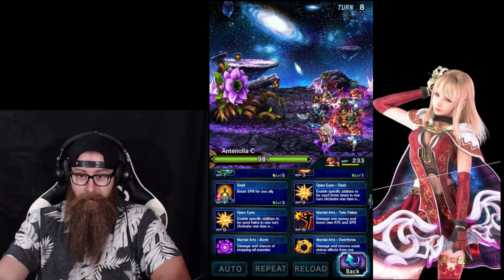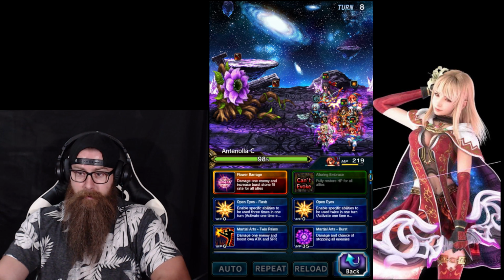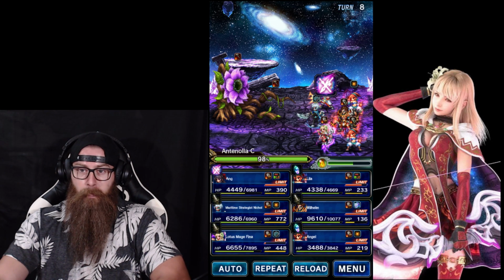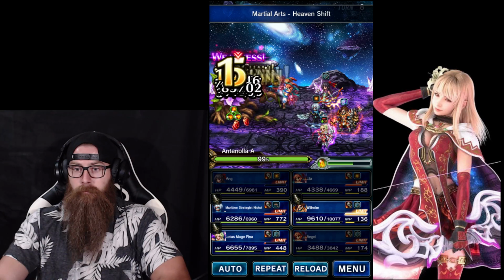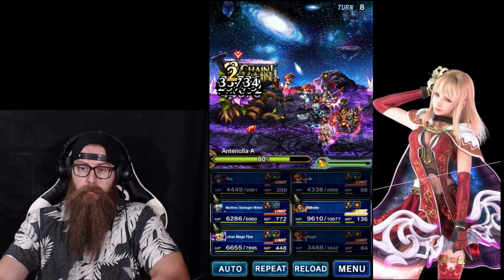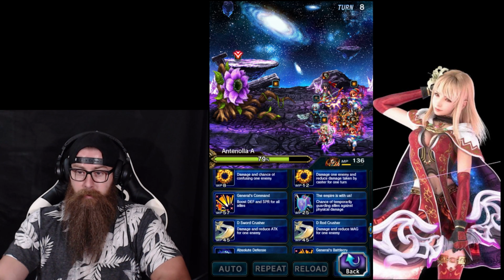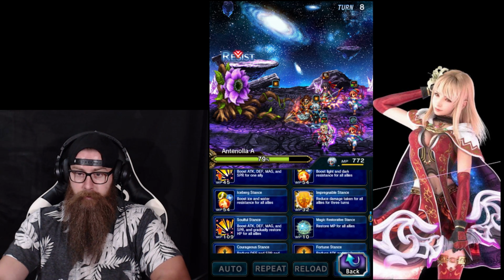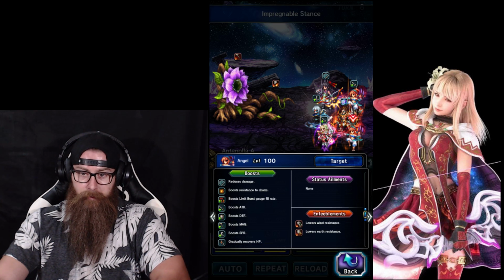Okay, so we're not going to kill anything this turn. We're just going to do some damage. We'll get our triple cast Heaven Shift, and we'll select part A and just throw some damage into it. It's pretty tanky. We'll refresh our magic break on it. CG Nicole doesn't have anything good to do, so we'll do Soulful Stance, Impregnable Stance. I probably didn't have stats that turn.